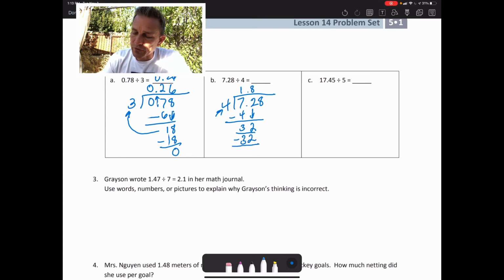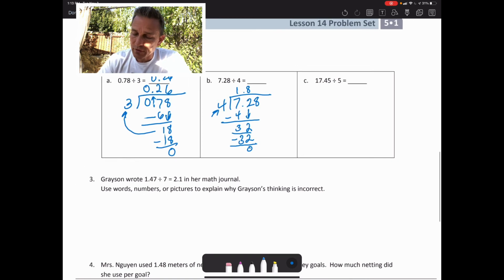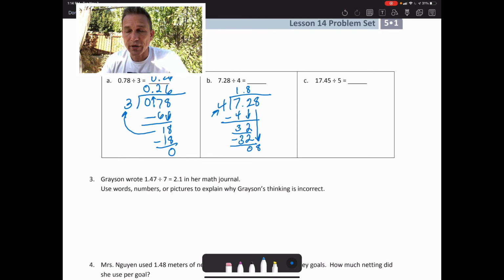And then I subtract the 32, and then there's none left. Now, 0 is like the perfect number that you want there. For one, it's less than our divisor, and also there's nothing after it, so there's nothing else to put it into. But that just means that we can move on to the next number. We still have hundredths to deal with. So we're going to bring down the 8, and now ask yourself, how many times does 4 go into 8? Well, 4 goes into 8 2 times. Then you multiply 2 times 4, and you get 8. You subtract it, and there's nothing left. So our quotient is going to be 1 and 82 hundredths.